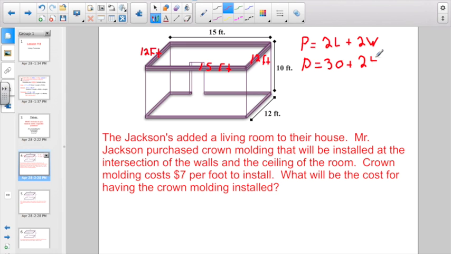Last step, I just have to go and combine my terms, right? Add up these numbers, and I have a total perimeter of 54 feet. Now, I know we've been saying about perimeter for the longest time, just add all sides. And if you're still more comfortable doing that, feel free to do it, because you're going to end up with the same answer. 15 plus 15 is 30, plus another 12 is 42, plus the final 12 is 54. If you don't want to use 2L plus 2W, if you're more comfortable just adding all four sides, the answer is going to stay the same.